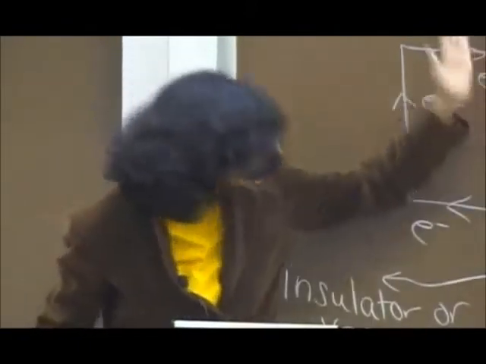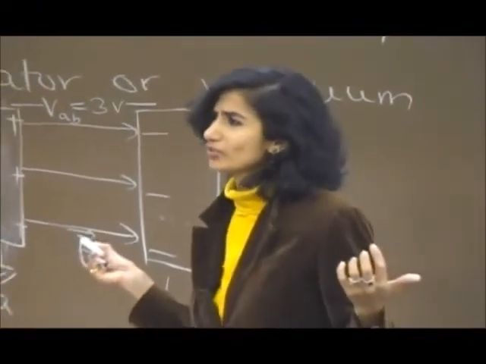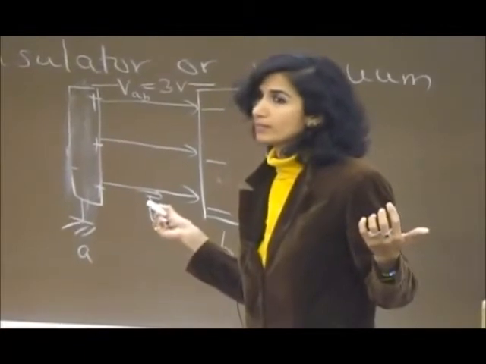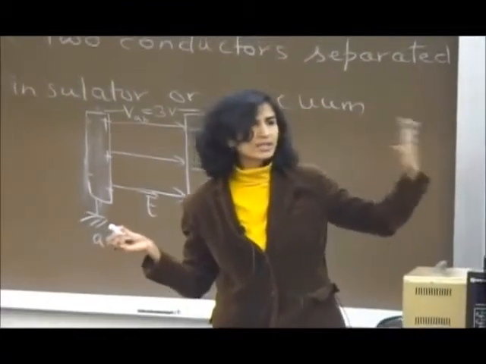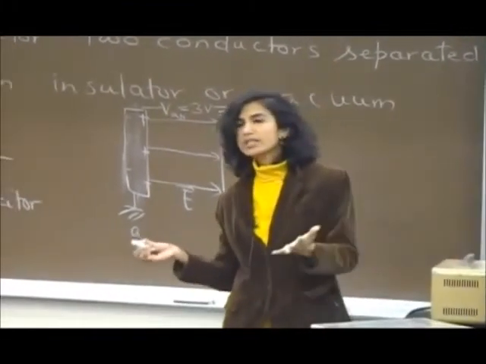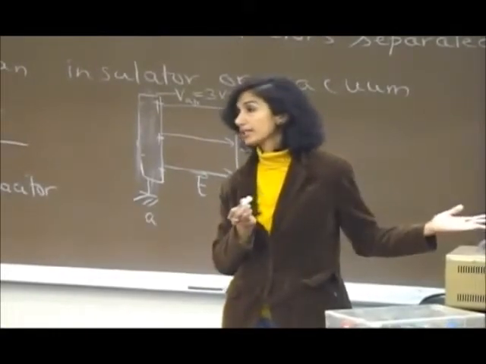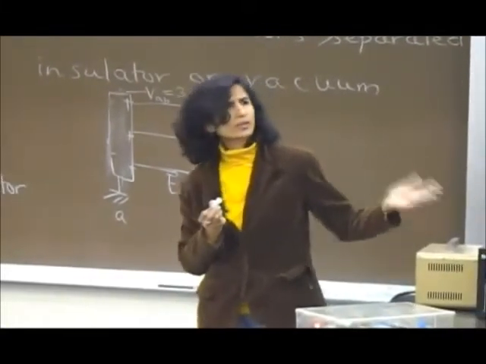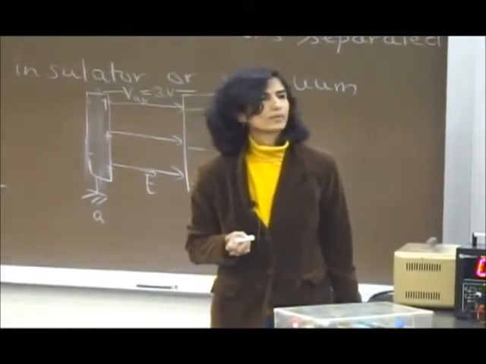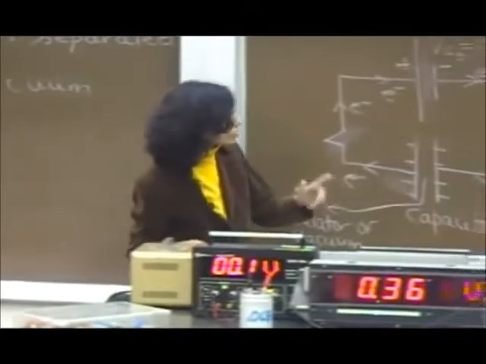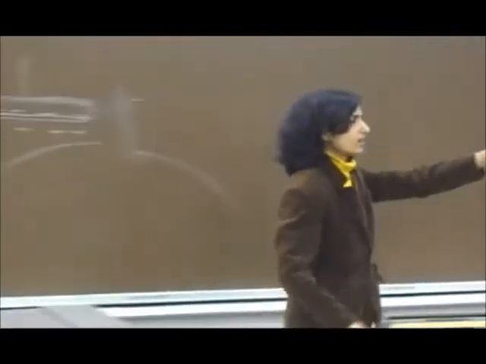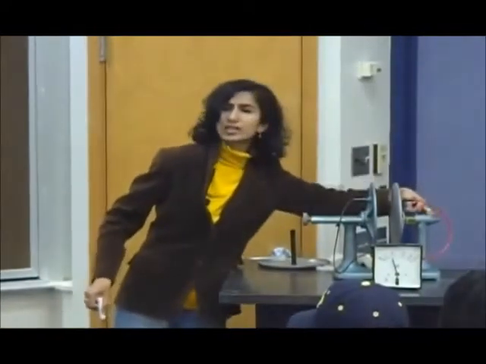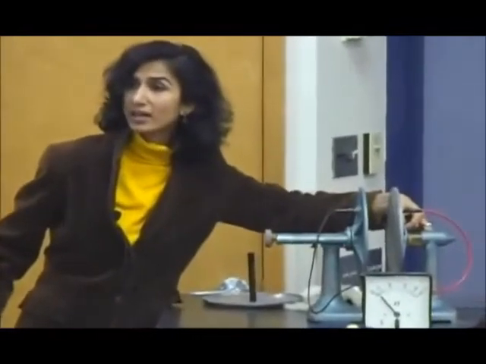Now do you think that electrons will keep accumulating forever? What do you think is happening as a function of time? Any thoughts, folks? Do the thinking, because physics should be something that you should be able to think about. It's not about me telling you what should happen. You should be able to think through these things. Go ahead, please. Closer to the potential of the battery. Very good. So what you notice is that as more and more electrons get dumped on some plate, let's say this plate, won't those electrons repel more electrons that are trying to come and perch themselves there? Do you see what I'm saying?